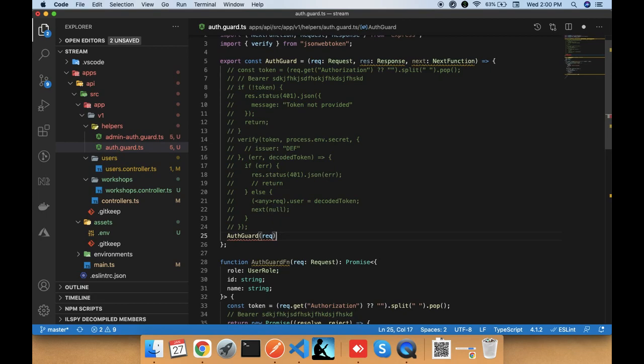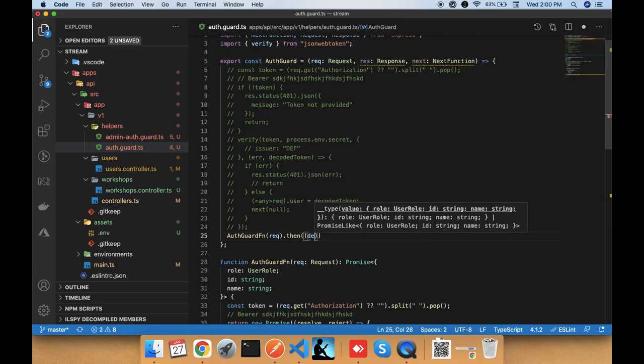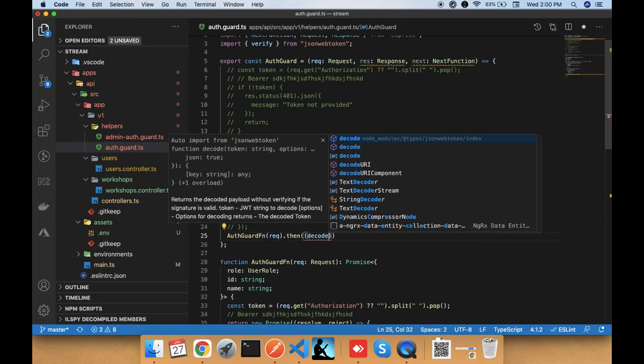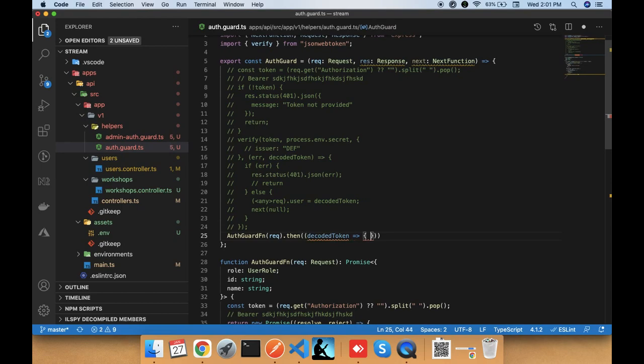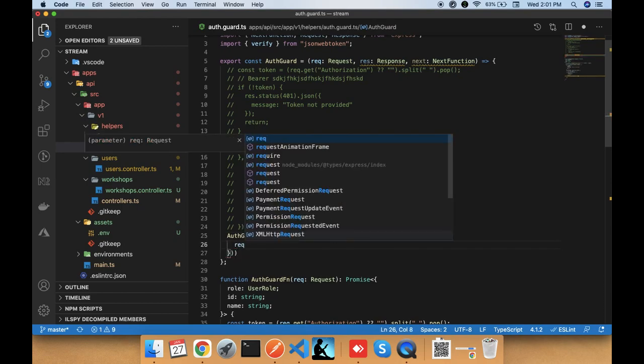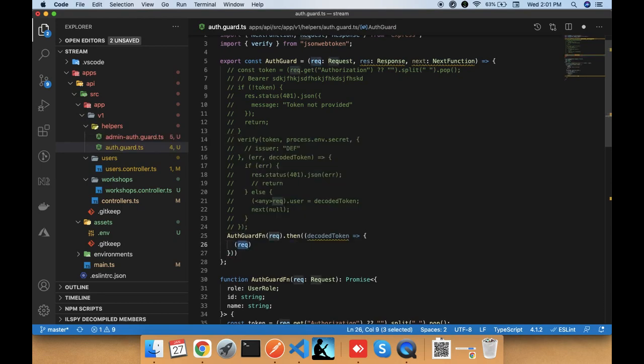Okay, and then authGuard function, sorry, dot then, I get the decoded token, decodedToken, which I am going to put inside the request as we were doing before, like this statement.